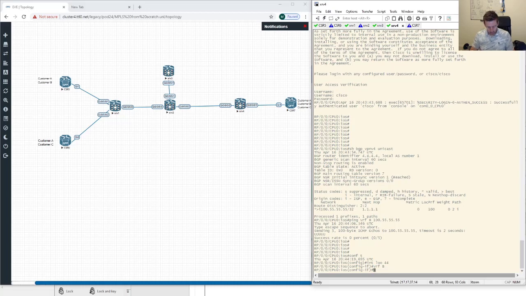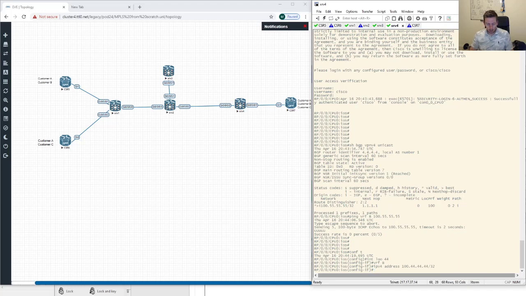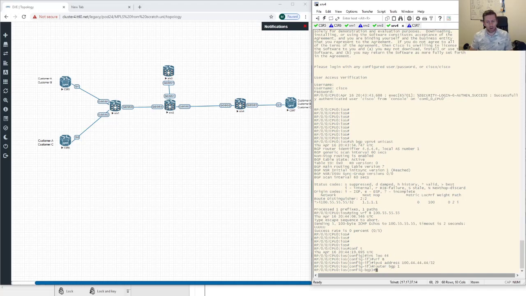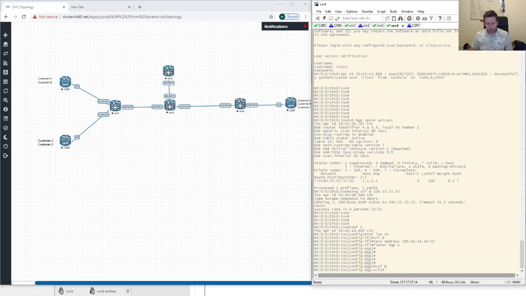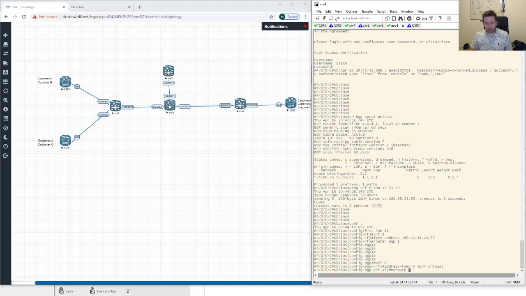VRFB, IPv4 address 100.44.44.44/32, and then I go into router BGP 1, which is the MPLS core, and I go VRFB address family IPv4 unicast network 100.44.44.44/32.